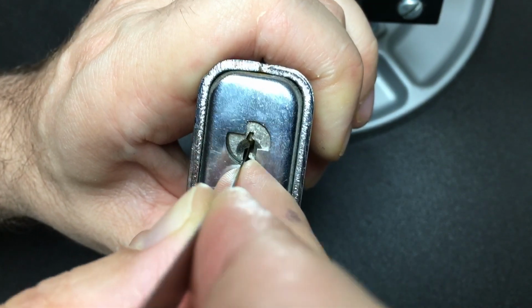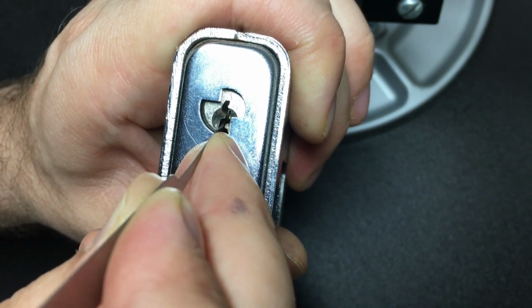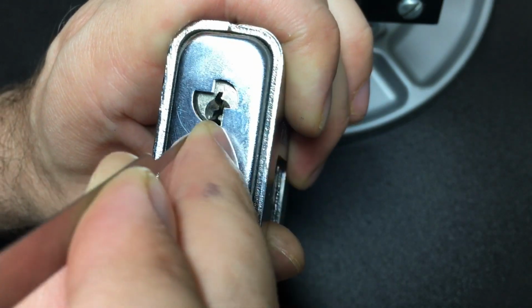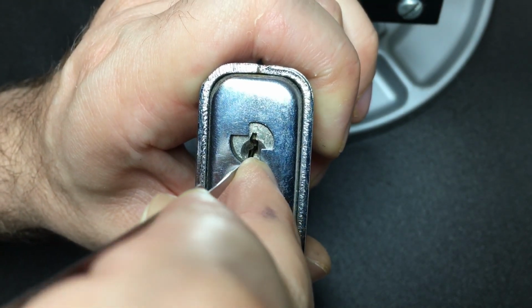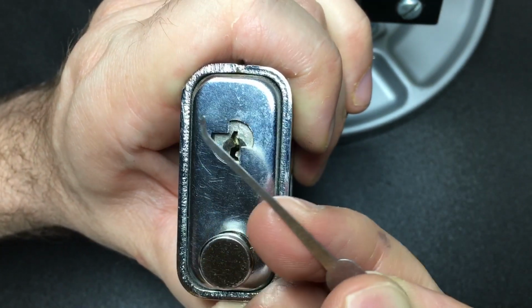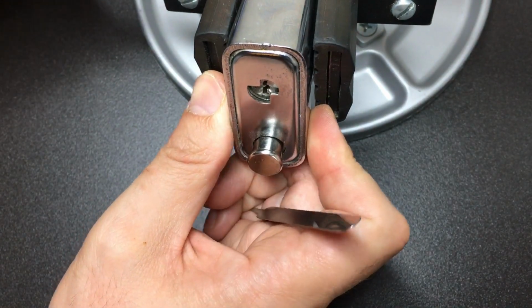and pick the pin. So you see I'm on pin 1 there, and I can get up through the warding. You can just see down there how there's a small cut out in the side of the center warding on the lock. I'm just going to remove my pick through it. There we go, and pull out. So that's how we can get through to pick those pins with a medium hook. So put that back in the squeaky vise.